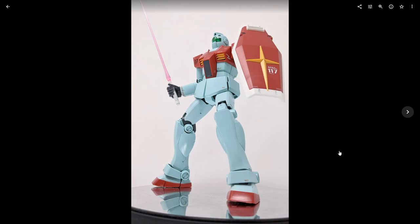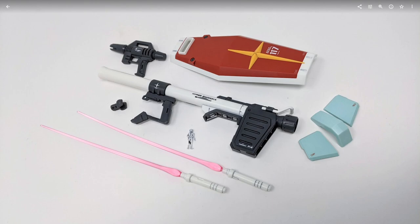Here's my attempt at the box art pose. I actually got pretty close to it. And here are the accessories. You have a little pilot figure, which is technically Amuro. It's the same Amuro figure from the Gundam 2.0, but they expect you to paint that yellow like a standard Federation pilot.